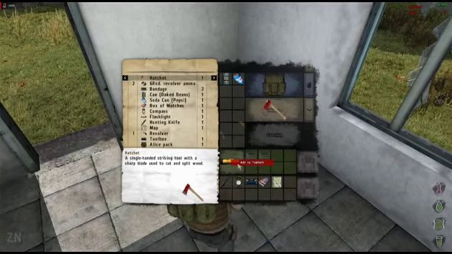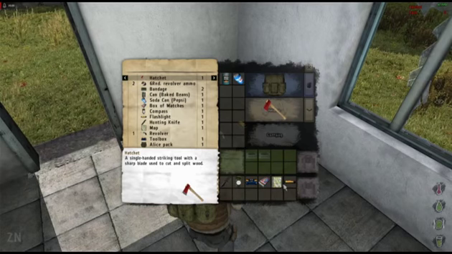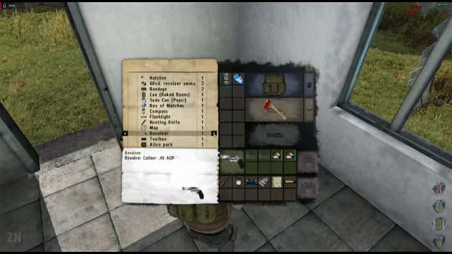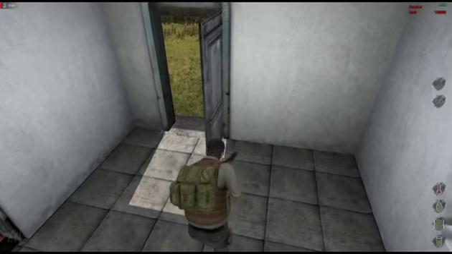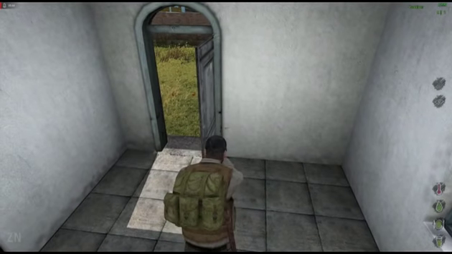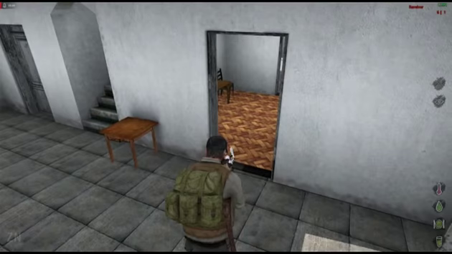So to have your pistol in your hand, you've got to get rid of your flashlight and put it back. Take the revolver and switch the revolver to your hand. Click R for reload.